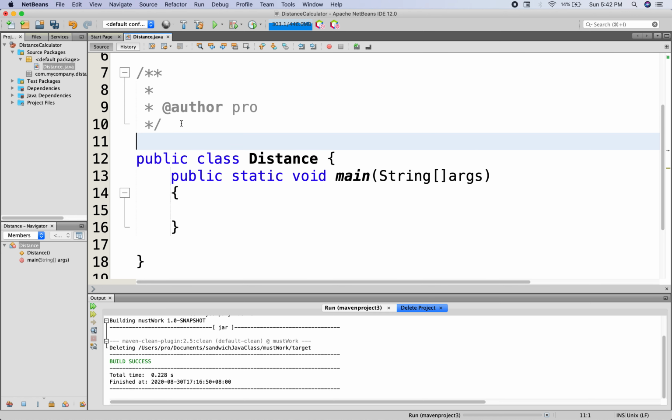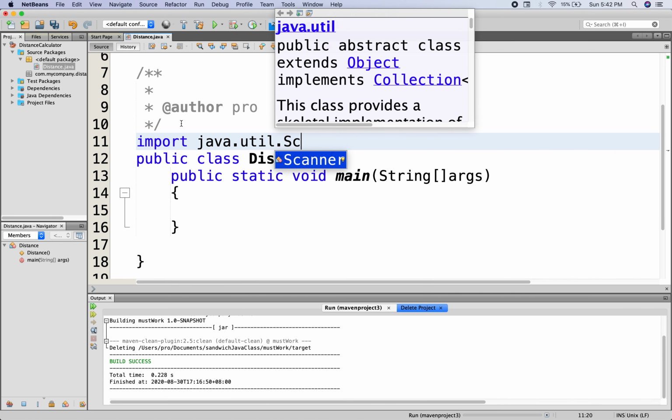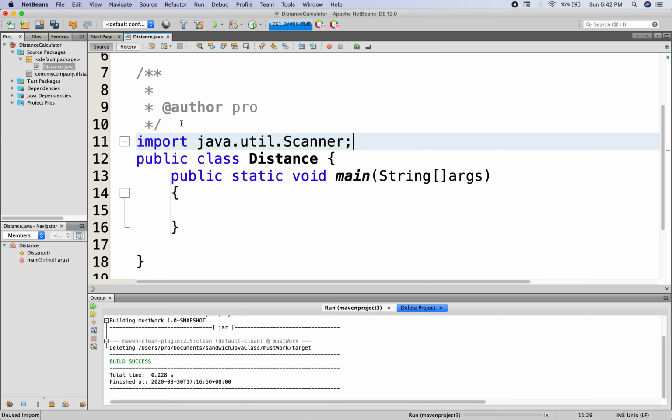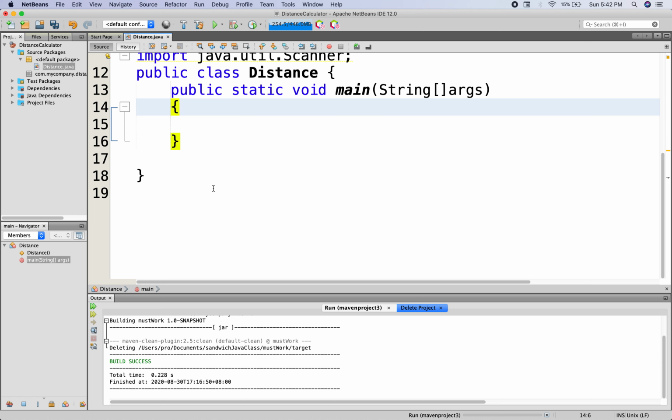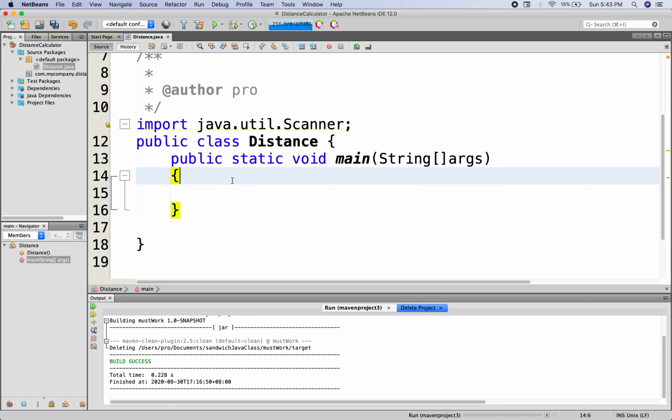so we would want to receive some input at the console level. So we want to import the scanner class. So import java.util.Scanner. Okay, so in the meantime, this is the library we will need. So this is what we have imported.